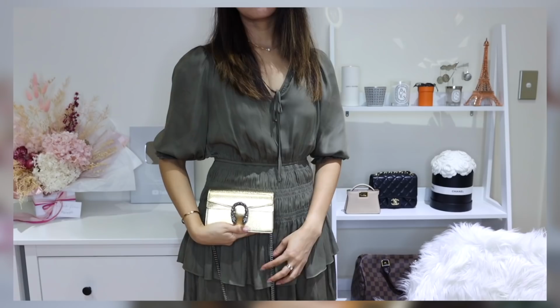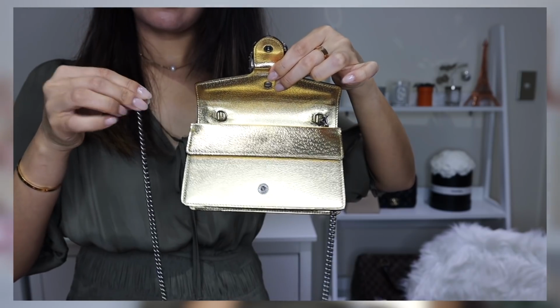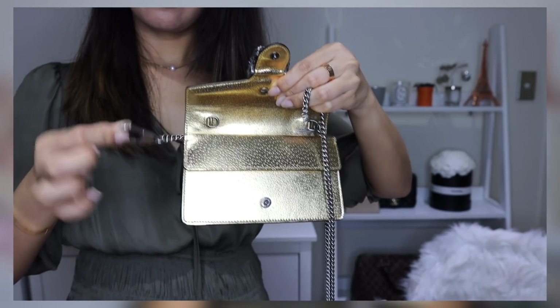a lipstick, a tiny hand sanitizer, or a hand cream, and a mobile phone, unless you have the max size iPhone or larger Galaxy Note phones. I do have a 12 Pro iPhone, and this one actually fits in this bag. It also comes with the crossbody chain, which is beautiful. You can also convert the bag into a belt bag with this little chain.